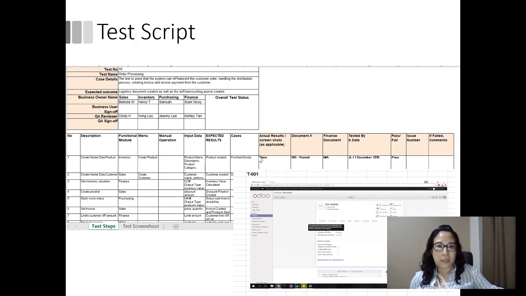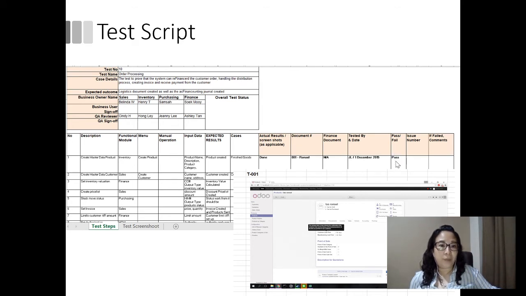Okay, the screenshot is available, and the document number is 001 Ransel, and you need to state whether there will be a financial document or not. If not, then just put "not available", and then who tested and when. And then what is the result. If pass, then put pass.